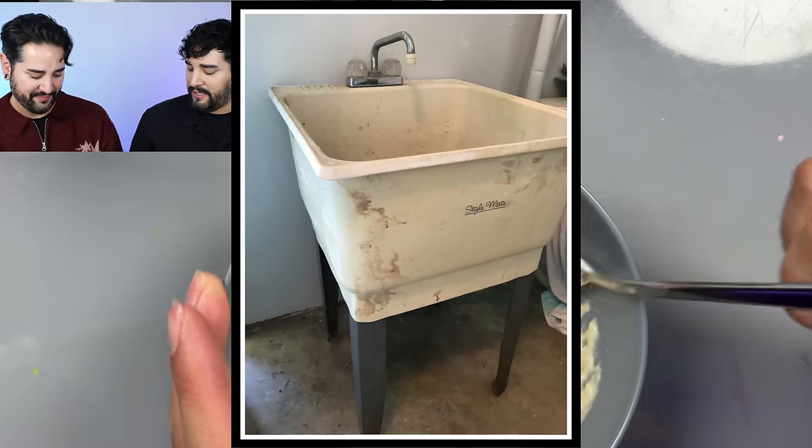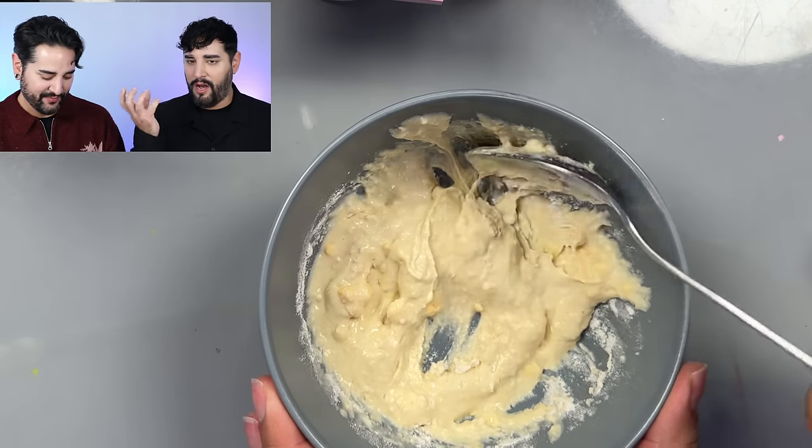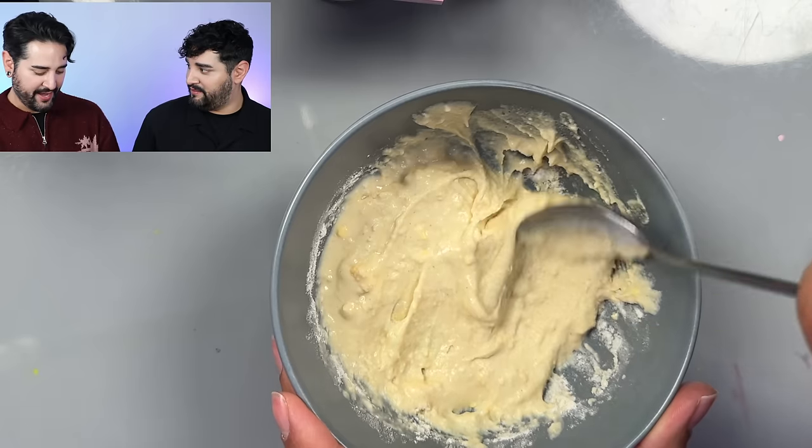Oh, this is gonna block my sink when we try and clean it, isn't it? It's gonna turn into a hard ball. I will give you £5 if you taste it. I'll do it for 50,000. Okay, give me a couple months.